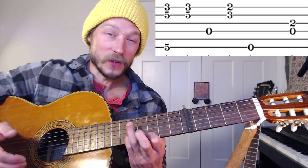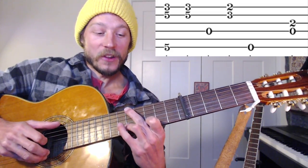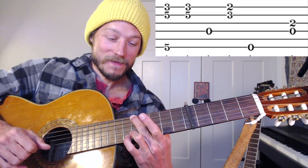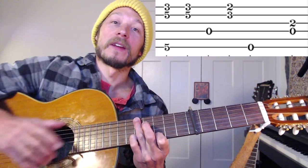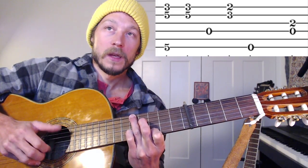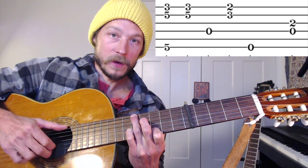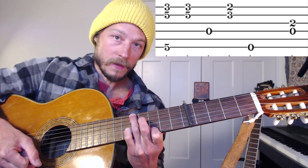Measure 12. Here we have that awkward shape to deal with. He's doing three and five, but then he also has five on the sixth string. That's why I'm doing pointer, pinky, and then my ring finger is hitting that low fifth fret on the sixth string. We're pinching all of them, six, two, and three. Then immediately you're doing two and three again. Then the thumb's on four.